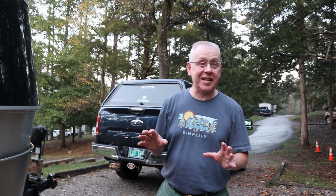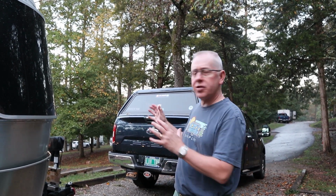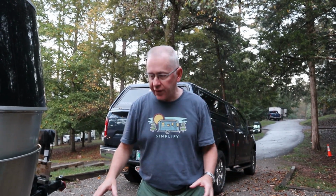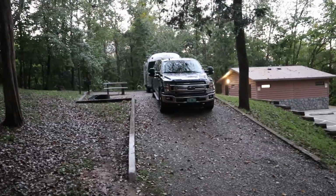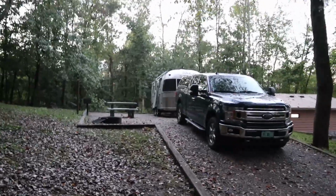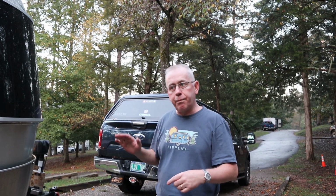So let's go ahead and take a look at this campground here at Melton Hill Dam Campground. And this is TVA, Tennessee Valley Authority, a federal corporation. So it very much has the Corps of Engineers kind of vibe, even though it's not Corps of Engineers. Right. So the surface, even though it looked really cattywampus with the truck having to push it up, it's still fairly level. It's very level up at the top. But I would think that it's level if you're a shorter trailer. Yeah, if you were a long rig.